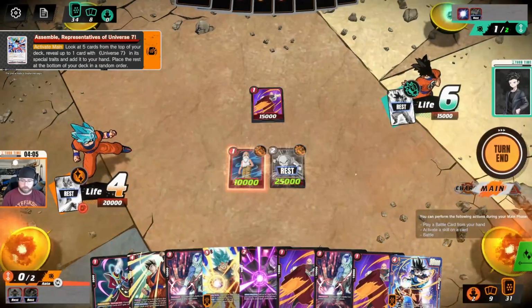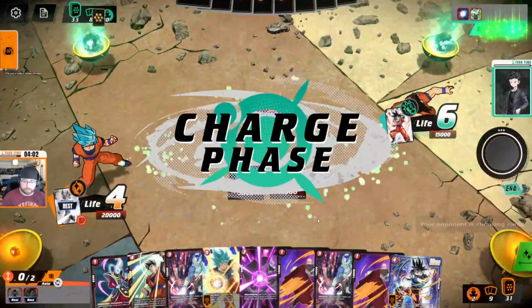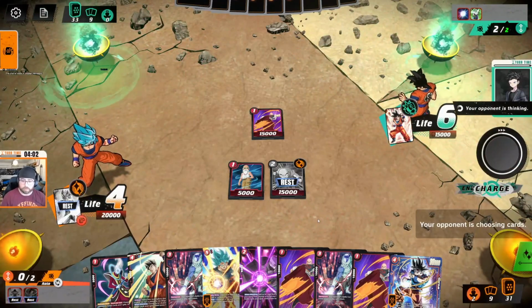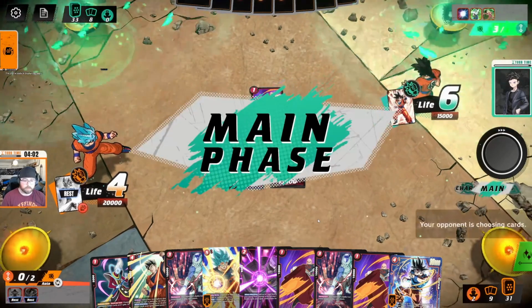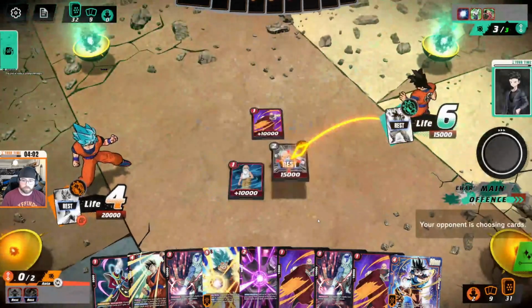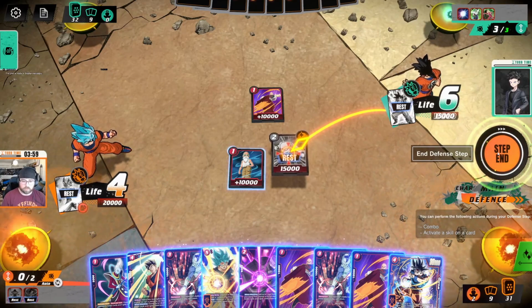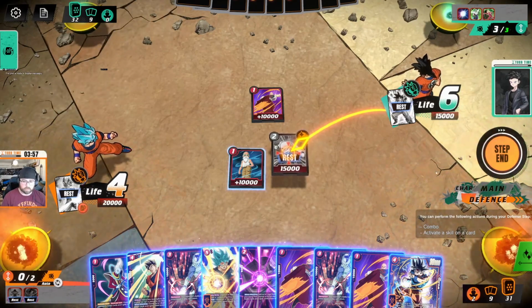I already have the double strike. But now I know that both of my double strikes are sitting on the bottom of my deck. This is the only one I got, so I got to make sure I use it well. Do I really care about Krillin? No. No.